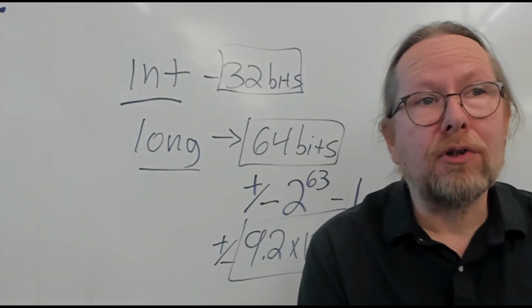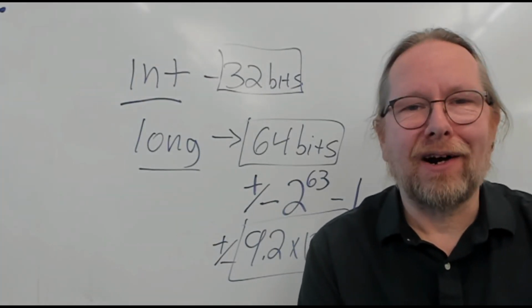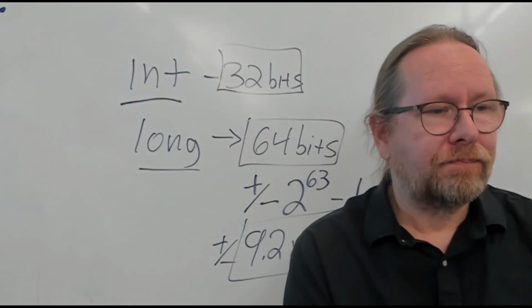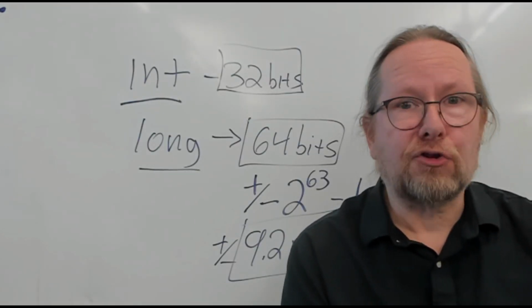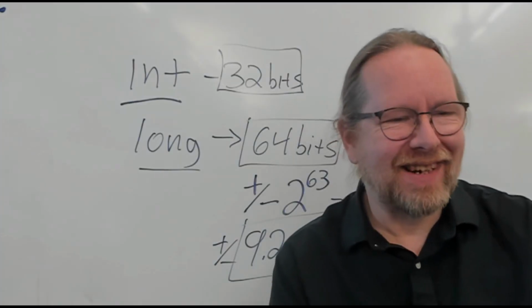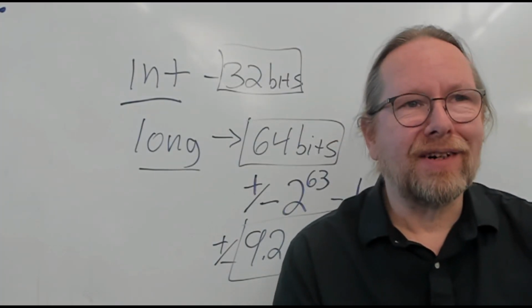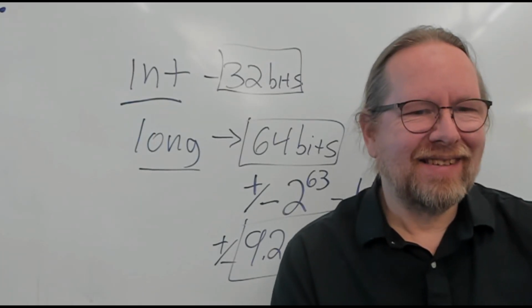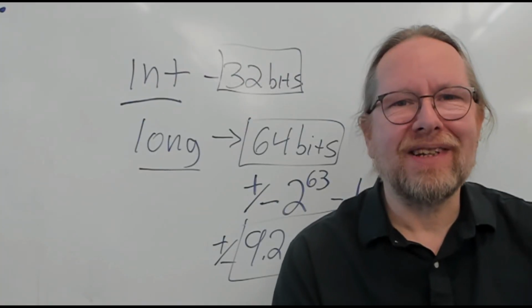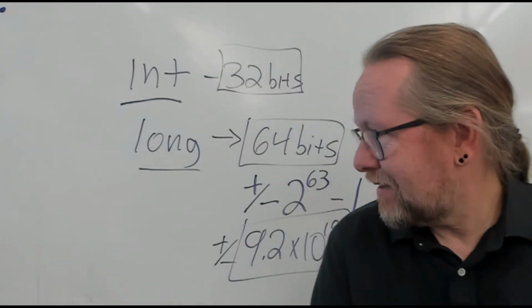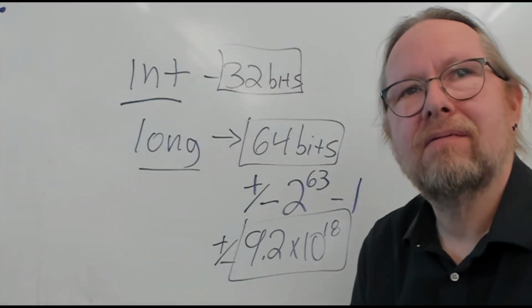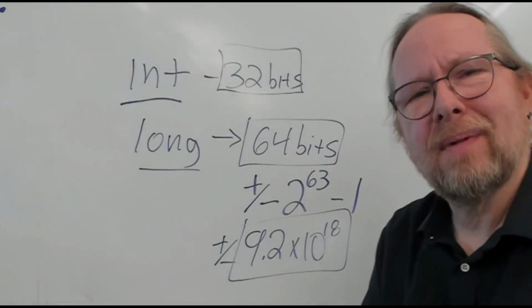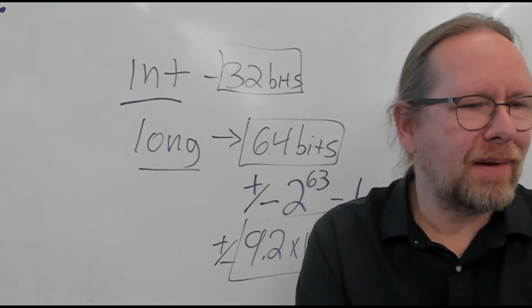In the real world, you will seldom need numbers on the order of 10 to the 18th. If you're an astronomer, maybe you'll need numbers that are bigger than 10 to the 18th. You're talking about the number of stars in the entire universe. That's not even quite that. That's 100 billion times 100 billion. Yeah, you might need it if you're an astronomer. You might need a number that big.